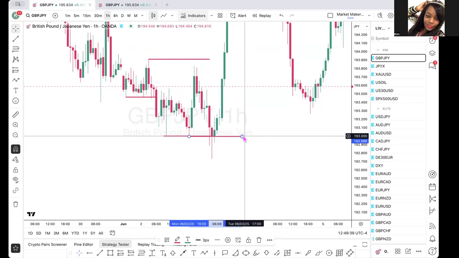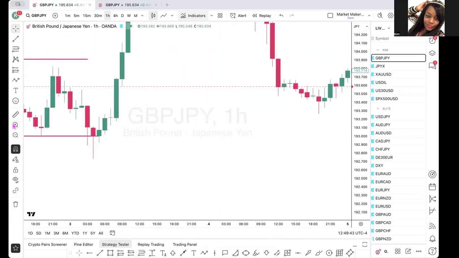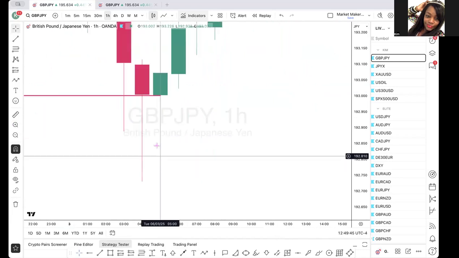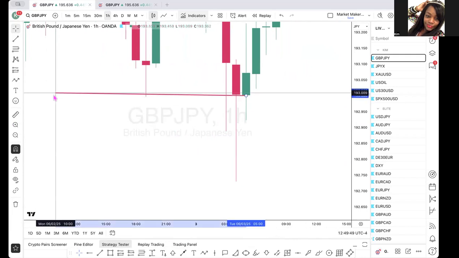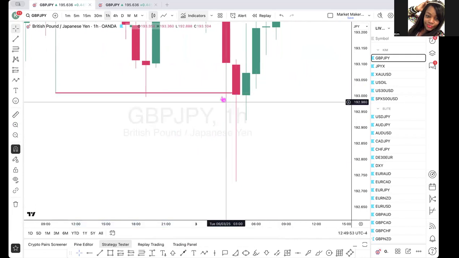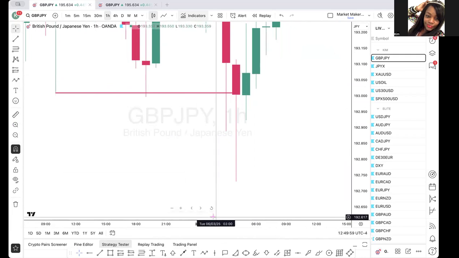Okay. So for that one, it did break. And you can zoom in and see, I think, oh shoot, that didn't break either. Oh, yes, it did. Hold on. That's why I have to be very precise with my structure. Okay, as you can see, that closed below that low, that was from the high, right?